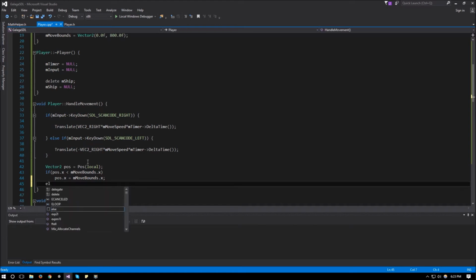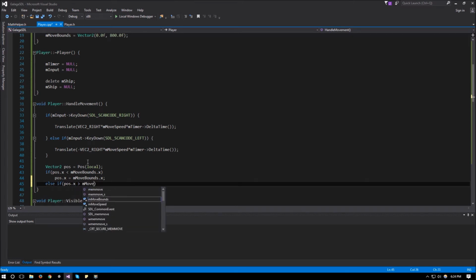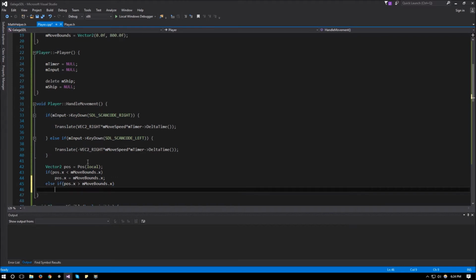And then else if the position.x is more than the move bounds.y, so the upper bound, we need to set the x to be as high as the upper bound, so move bounds.y.